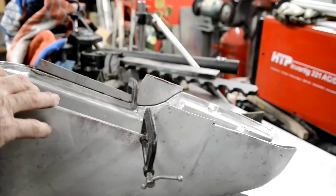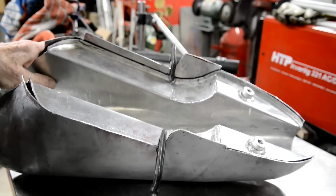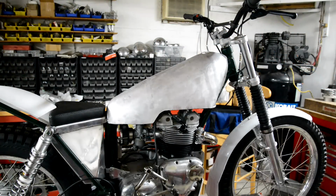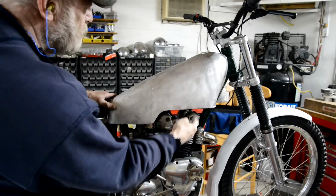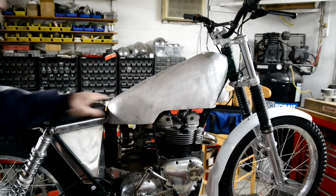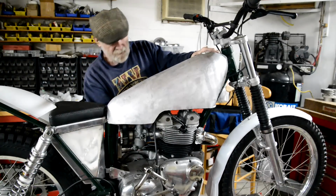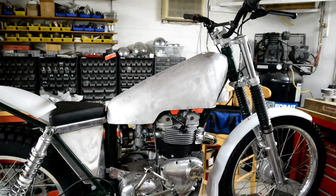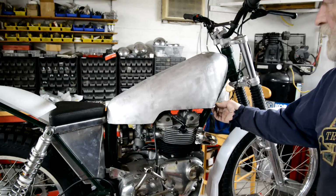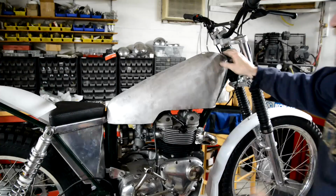So I've got a couple of clamps on. I've made sure it's all in the right place, and now I've been able to mark where I need to cut it. So do that, and then we'll be able to see what it really looks like. I couldn't resist putting it on. Now I've cut it, as I say, to get rid of that big clunky look there. It looks better from the side actually than it does from the top. But we're going to spend a few minutes at the end of this video, and I'll tell you what lessons I learned from doing this. But that's it from the side. Seated down, it's nice. Still need to pull these in a little bit. But other than that, things are pretty good.